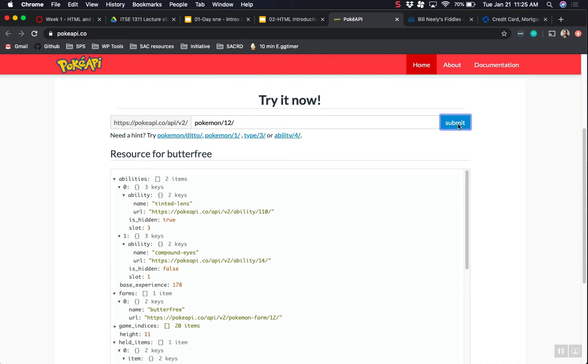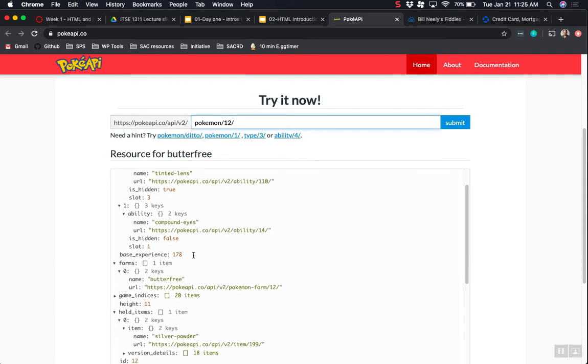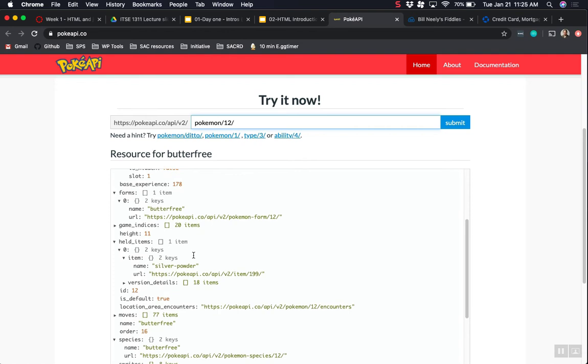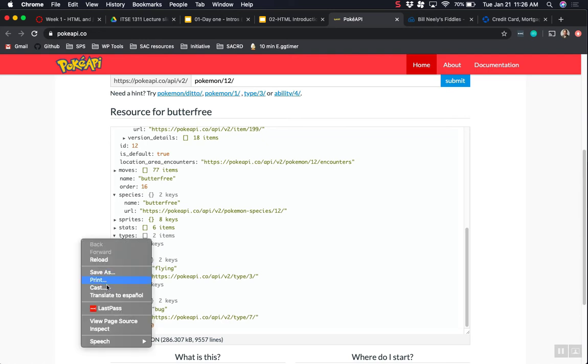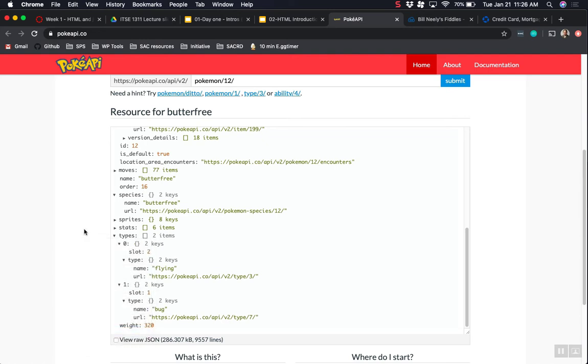notice that all of this information is updated. The page doesn't reload when I do that. It simply sends a message across the wire, give me the information for Pokemon number 12, and then it loads the title of that Pokemon, and then it gives you this whole data element that comes back. This data is transmitted in something called JSON, which stands for JavaScript Object Notation, and it is a giant data structure. We'll be using this in our ITSE game as we get into that. This is an HTML rendering of what that data looks like when it's transmitted over the wire. If you were to look at the dev tools, we'll give a quick jump ahead here.